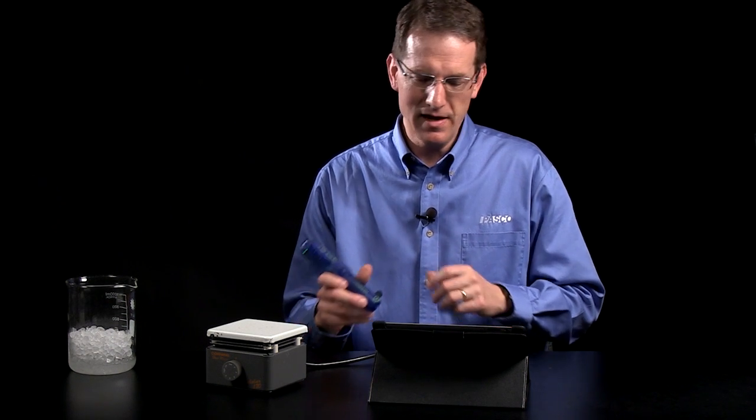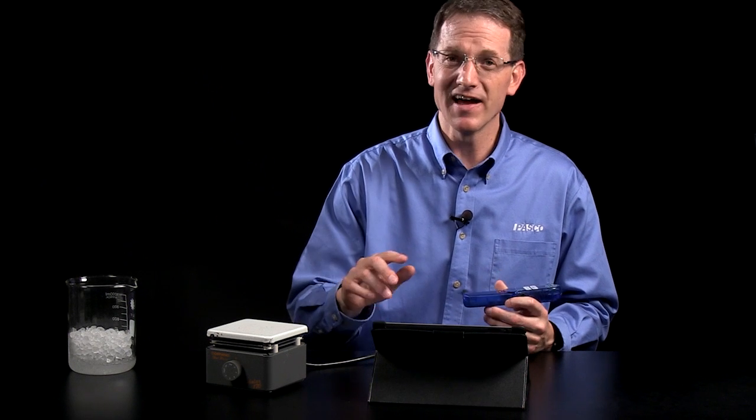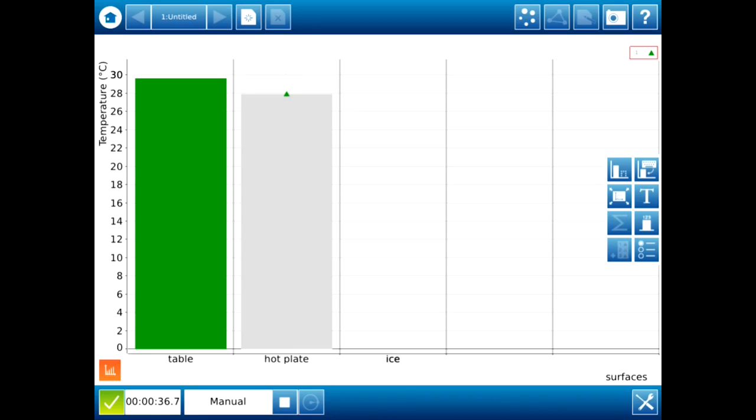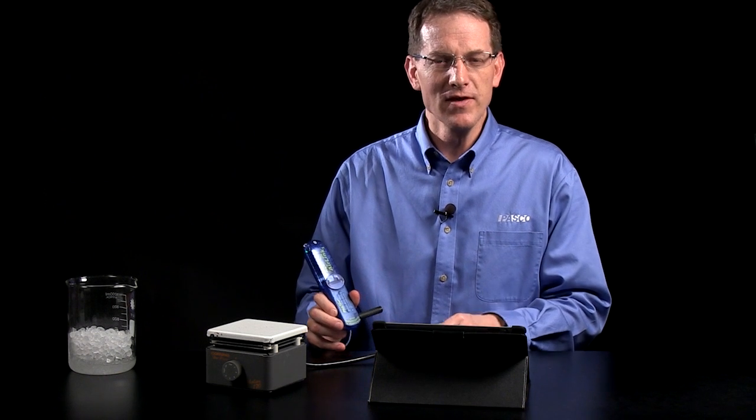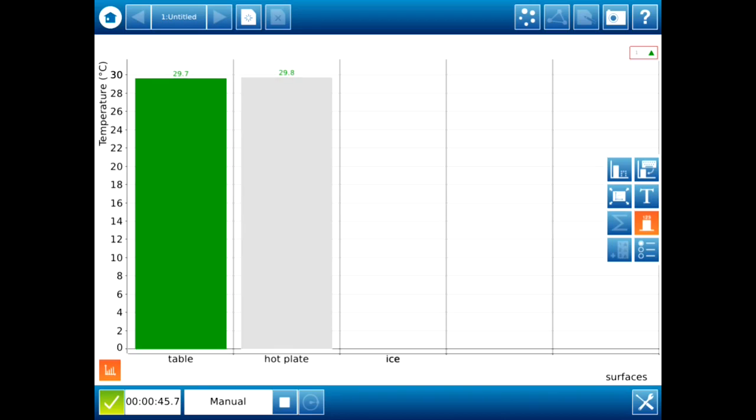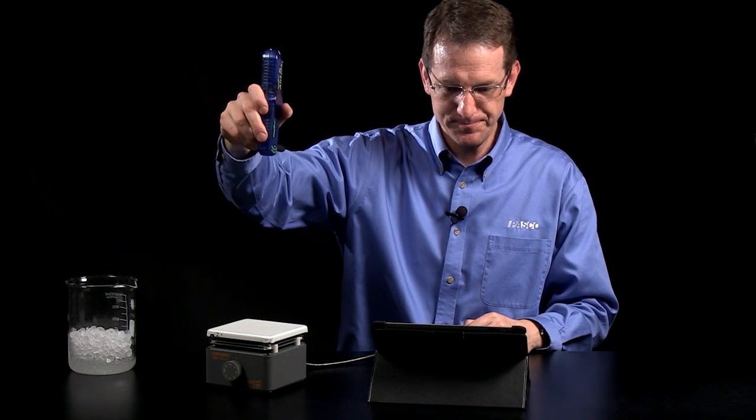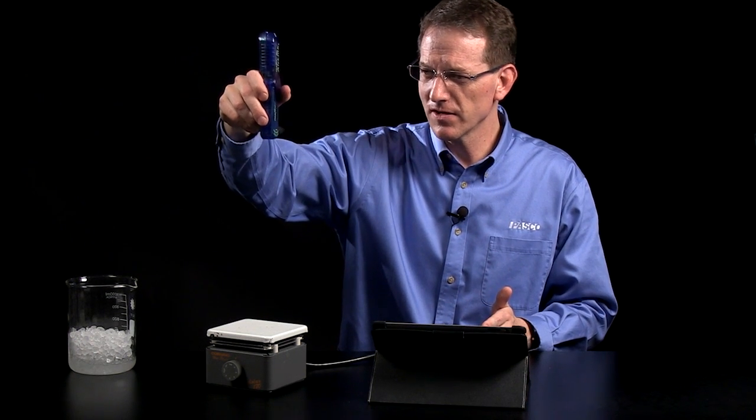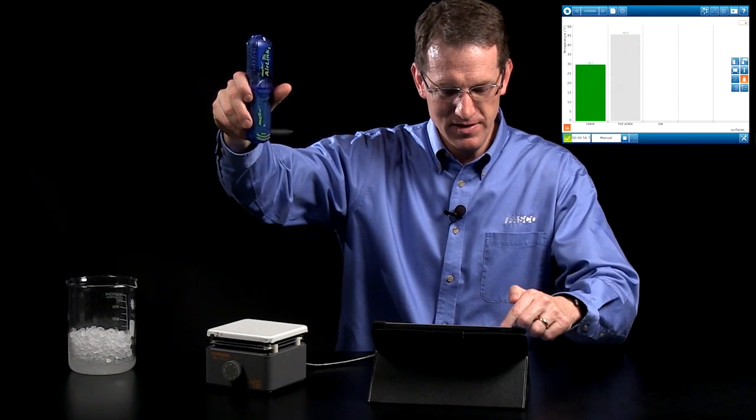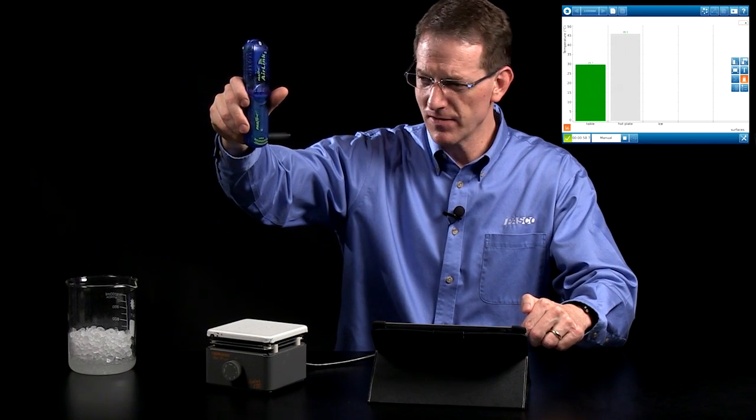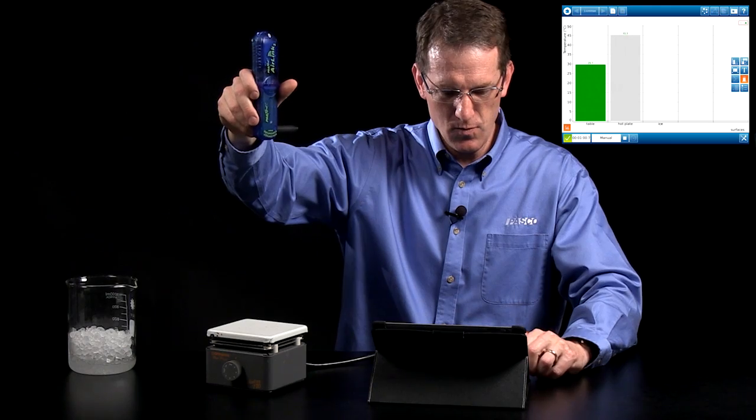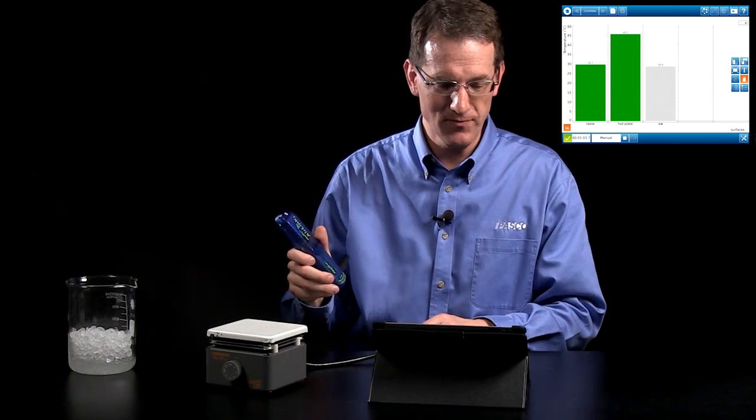Now, the hot plate. I'm going to turn on another tool for us that I think is pretty interesting. In the tool palette, the third one down from the right-hand side is a bar value tool. What this does is it reveals what the temperature is, the values, the numbers above the bar, and that's kind of helpful for students to see what's actually going on besides the bar going up and down. I'm going to hold the non-contact temp sensor above the hot plate about the same height, about a foot above there, press go, and I have an idea about what the temperature is of that surface.